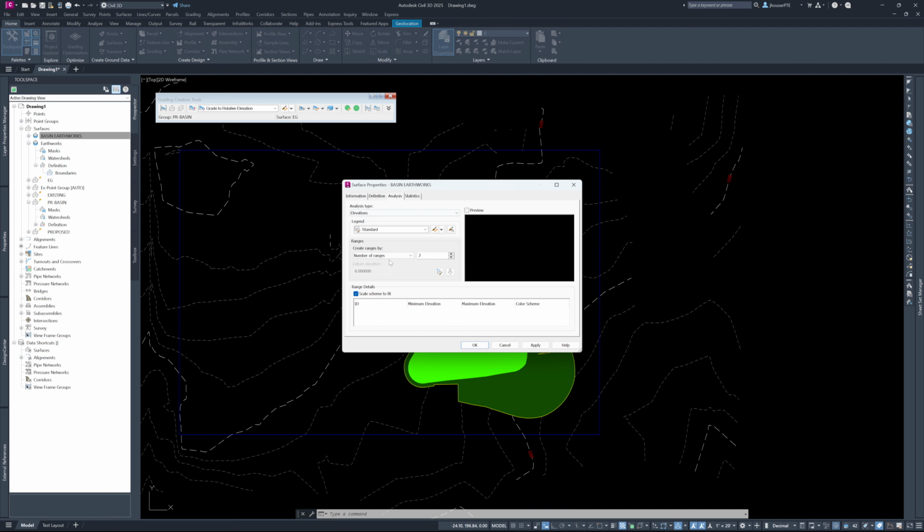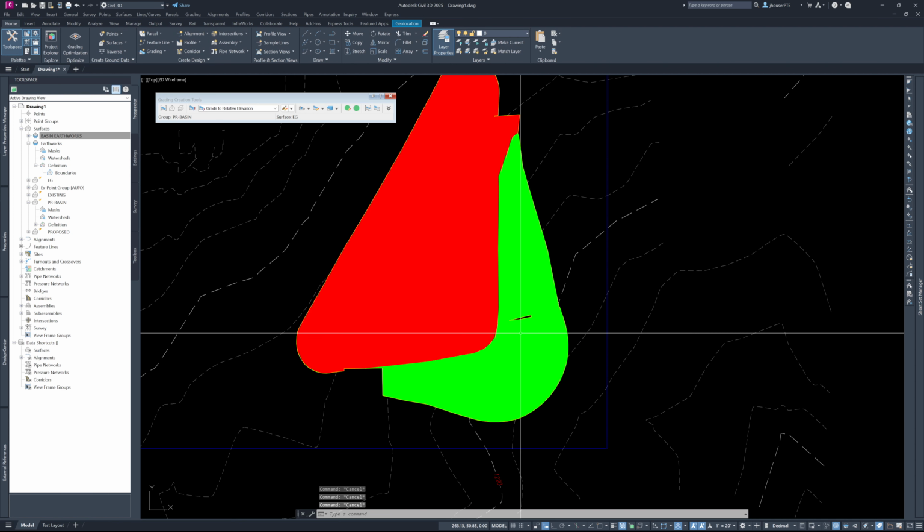So when they compare the surface, anything that's negative will be red, anything that's positive will be green, and that's just a comparison between the 2 surfaces. You can see we got a lot of cut, but we also have a lot of fill down here. It looks like we have a little hole somehow right in there. We'd have to take a look at that if it was anything significant. I'm going to take this and move display order to the back so that we can see our contours.